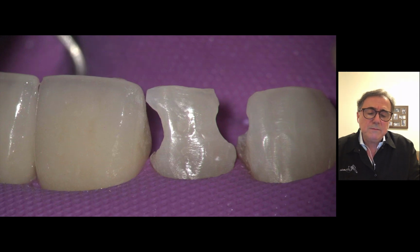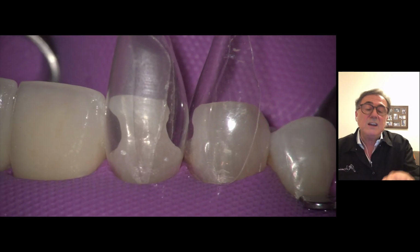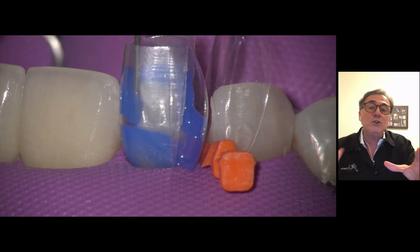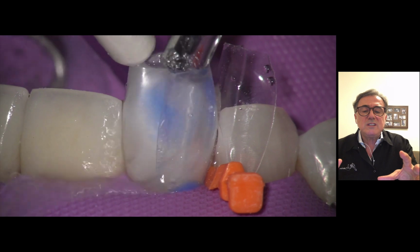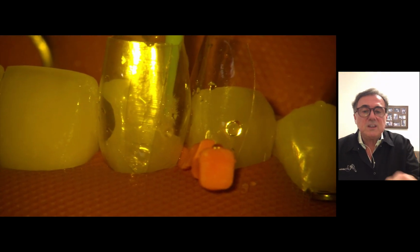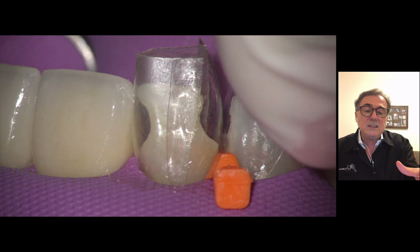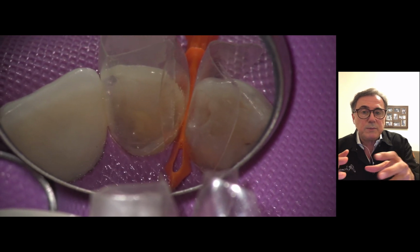So just to make sure, this is a case that we have. It's a very easy case, but we have a class 3 and some class 4. These are different matrices. Those are not the BTs. Those are the anterior Bioclear matrices. But the principle is the same. Just to show you once again how to do the injection molding. So you etch, you rinse, you place your adhesive. In this case, as we have a lot of dentin, we cure the adhesive and then make sure that the matrices are in the correct place.